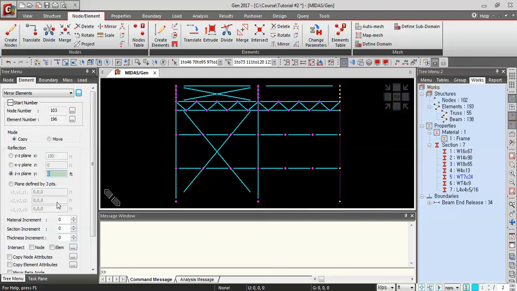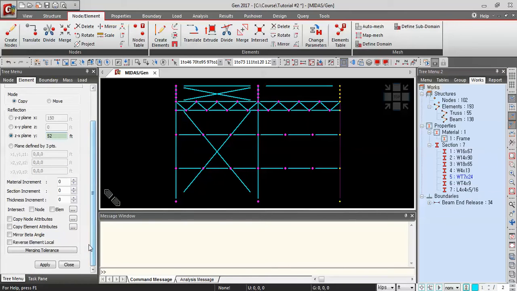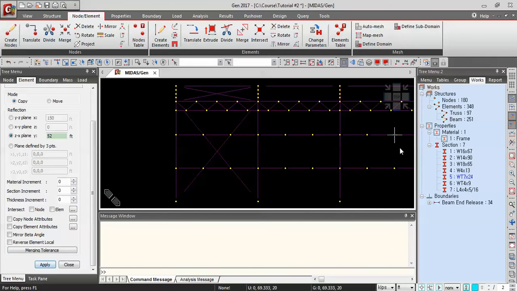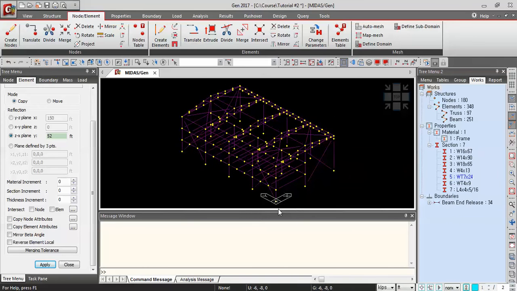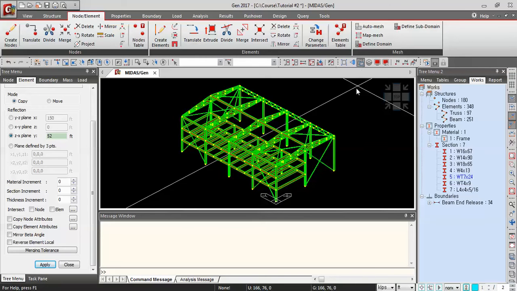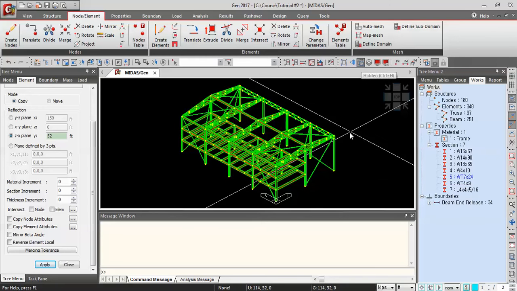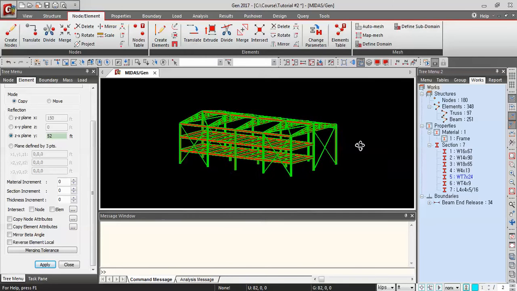And we will just click on 52. On the 52 node po. And we can click apply. Now we can see that we have created this model by mirroring lamang po. Natin siyang i-check. This is our model. Look at that. It's a beautiful model.